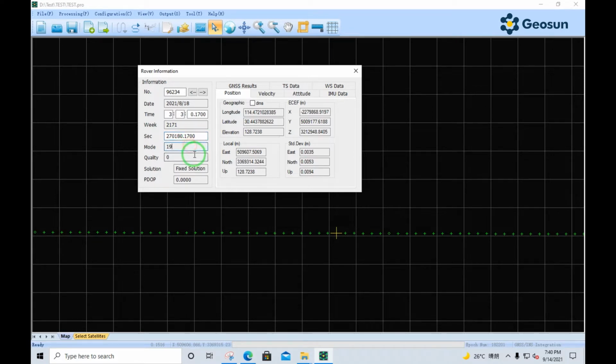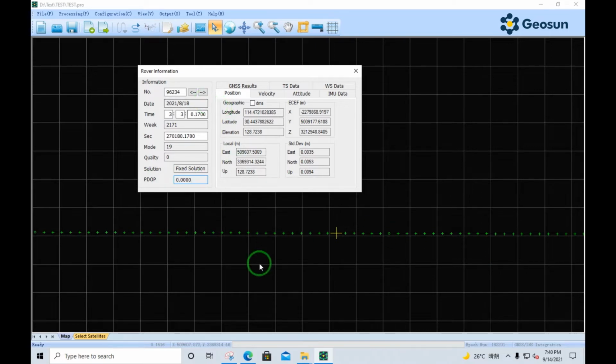This is the model in the quality. Typically, if the quality is 0, that means the highest level, a fixed solution, that means the GNSS process result is good. Because this is the result of the coupling, here there is no p-top information.